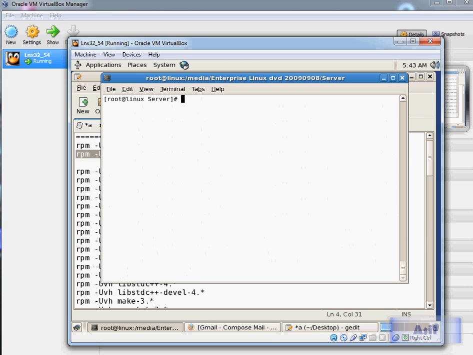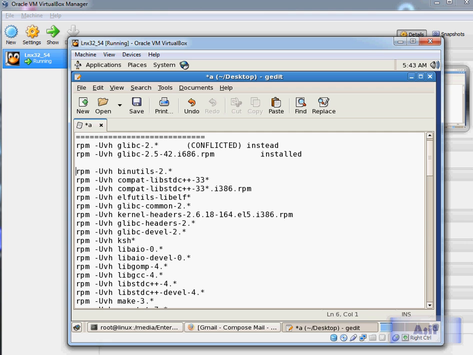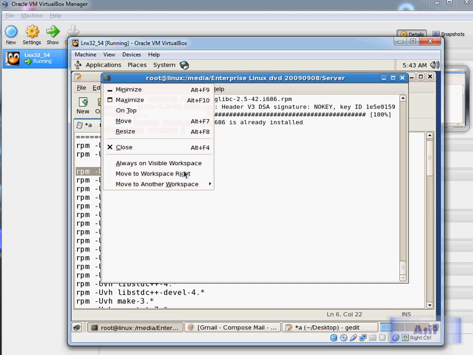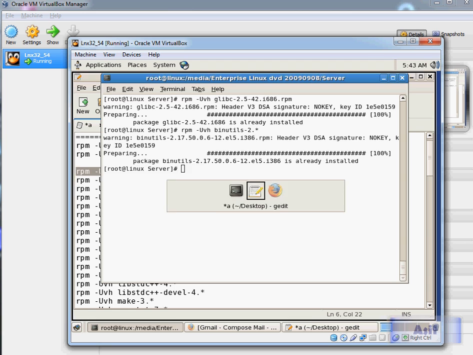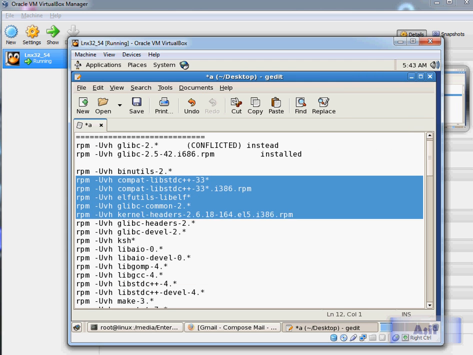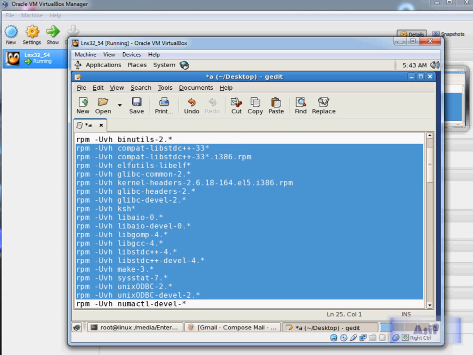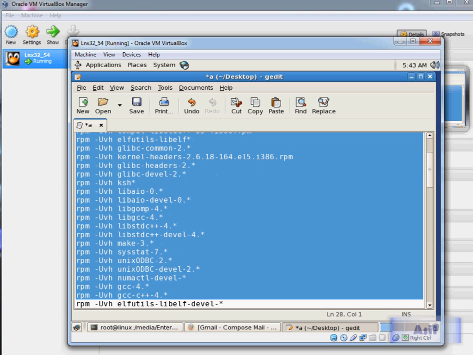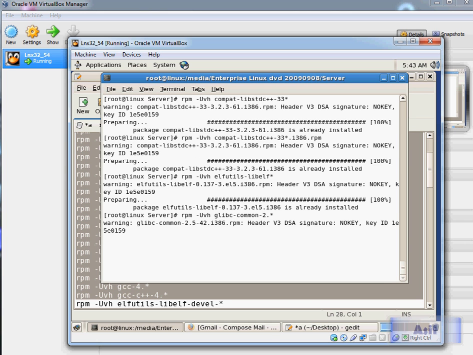Clear the screen, Control Shift V to paste it. It was installed. So now I will do it like this. Control C, clear the screen, Control Shift V.